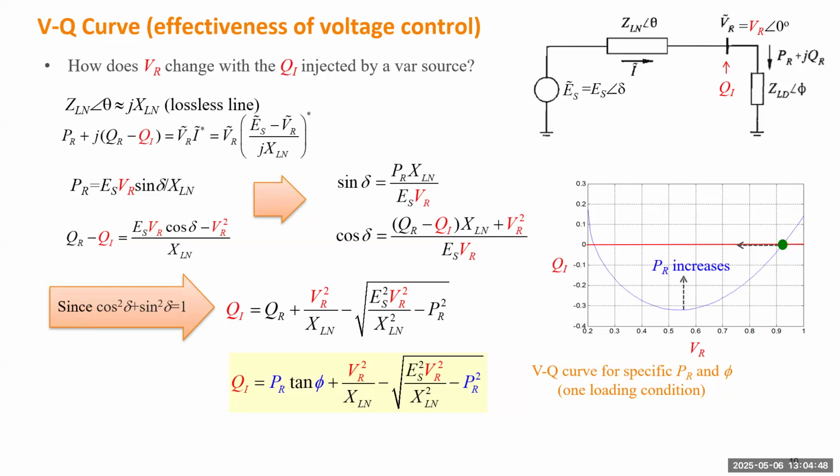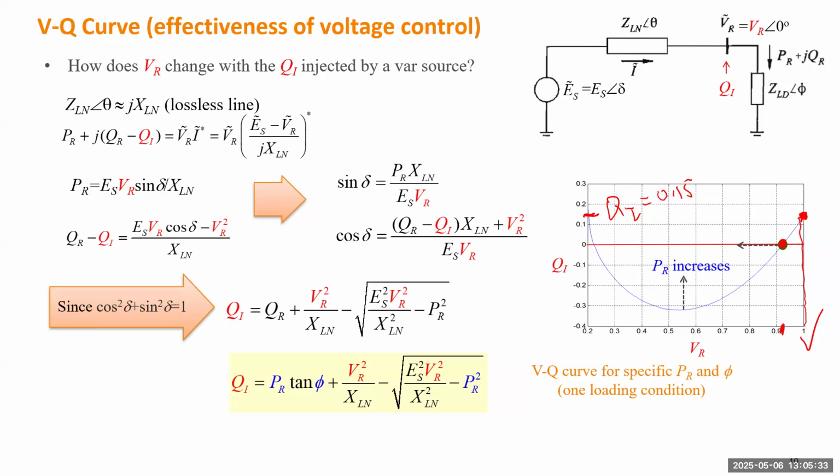But if you want to study control, you don't change the power, you don't change the load. So this single VQ curve will be enough. Let's use this VQ curve to get some idea. Right now, this intersection point, which is the stable equilibrium, corresponds to a voltage level slightly higher than 0.9, which is not okay for some high transmission systems. So if you want to have 1.0 per unit, you draw a line up to intersect with this point. That point indicates how much QI is needed. So you need to have QI of roughly 0.15.